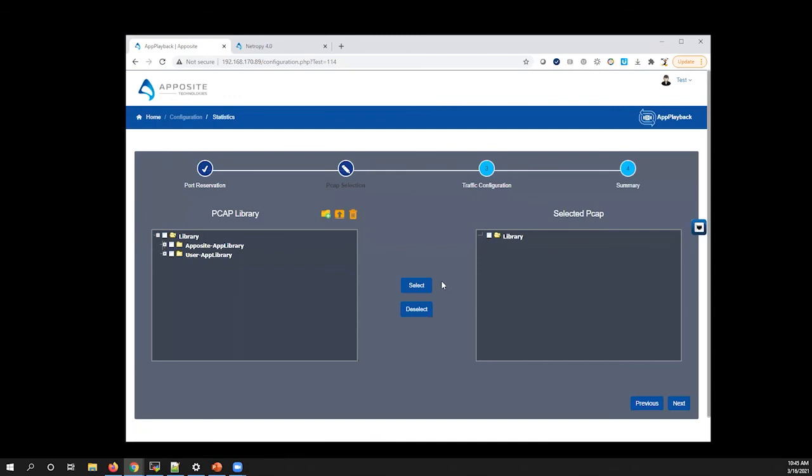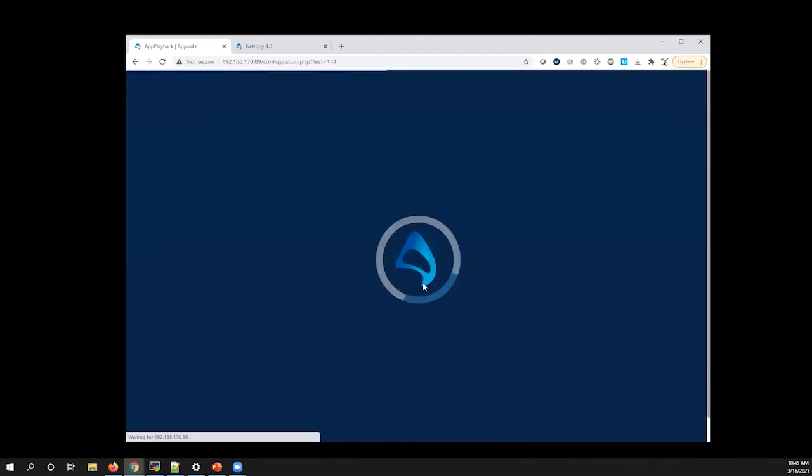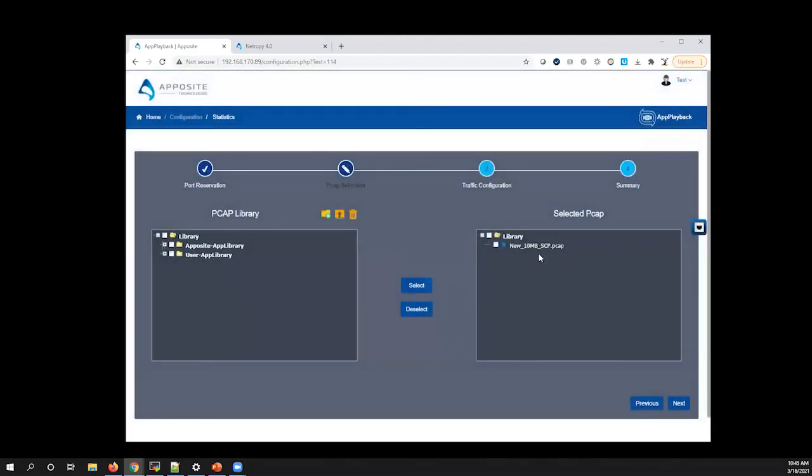So what if I was a customer that wanted to check to see what would happen when thousands of people were trying to transfer this 10 meg file from one server to another? Can my network handle that? So even though I only did one stream of it, I can now add this to my testing.